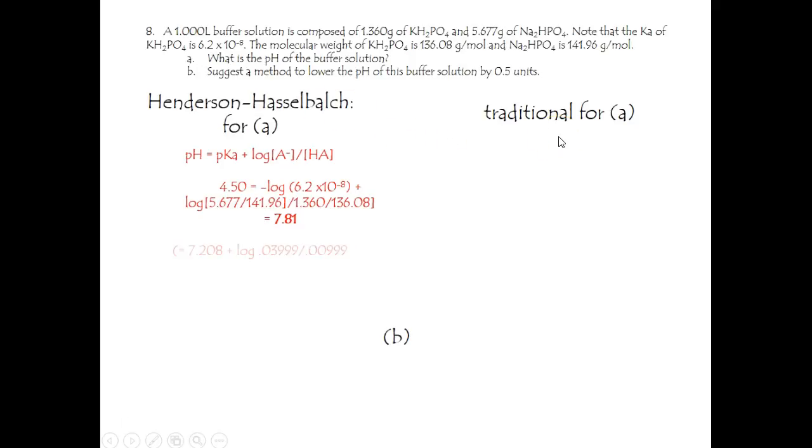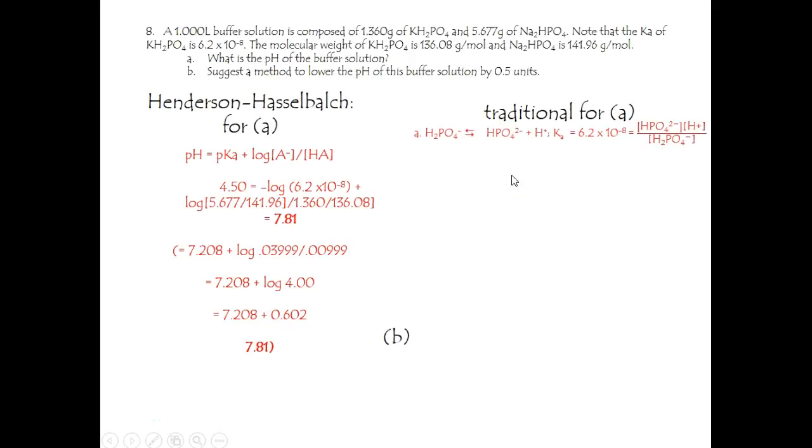The traditional way is to first write down the chemical reaction. And here it is shown in a little bit more detail to get the same number, 7.81. That's in case you wanted to break that into pieces. Okay, traditionally it might help to write down the chemical reaction, right? We've got the phosphate monoanion turning into the phosphate dianion plus H+. That's the KHP. This is the disodium hydrogen phosphate. There's the Ka, and here's where really the logic of the overall problem comes in. You want to just hope they gave you everything except one thing here. And they did, right? We want the pH.